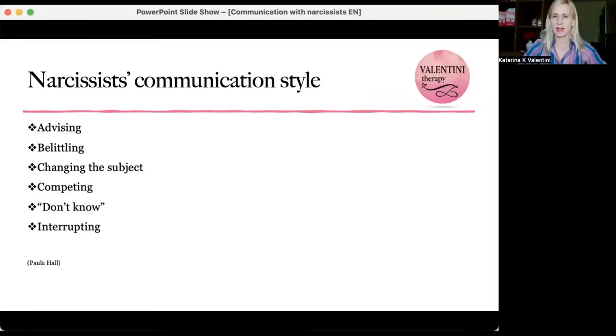Narcissists will find subtle ways of saying, well, I think you're being stupid. They will be rolling their eyes. They will be tutting. They will be looking smug. They will be condescending. They will be shaking their head. They will be quietly contemplating, and they will be showing us zero empathy.